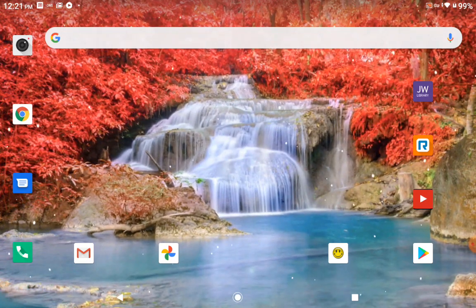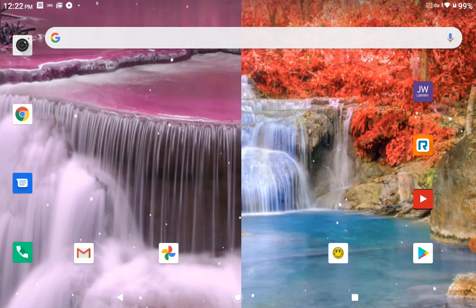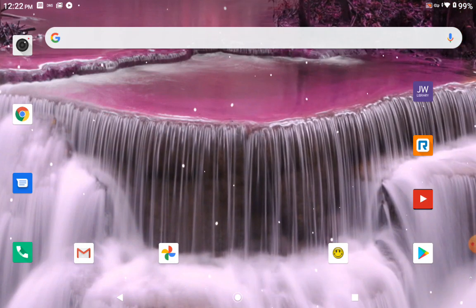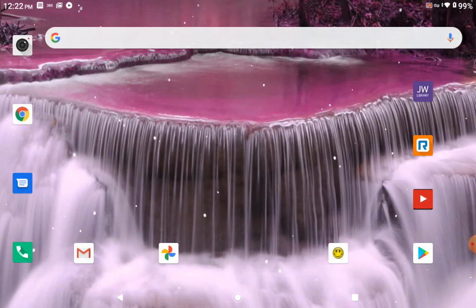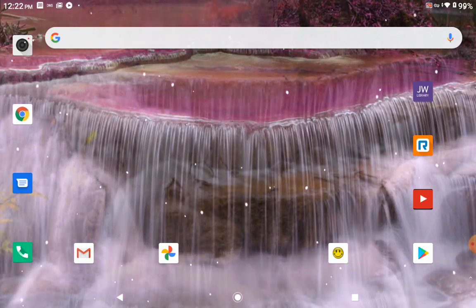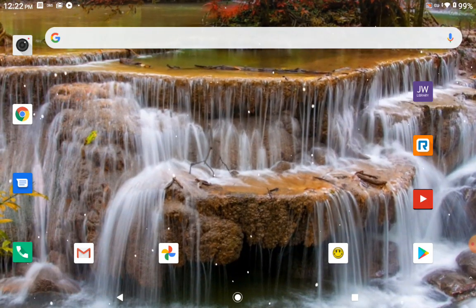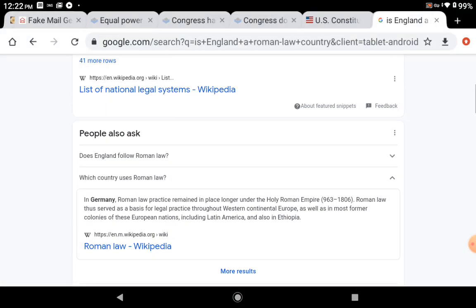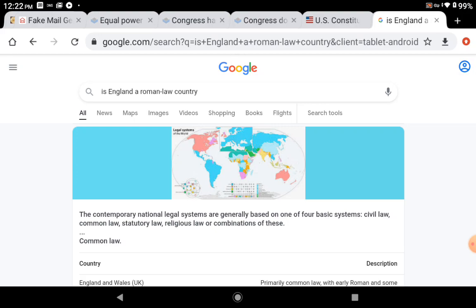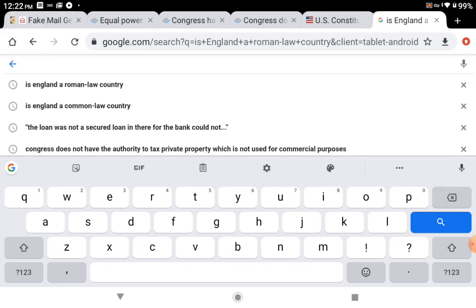But these individuals were involved in common law marriage, and they did not refer to England when they referred to common law marriage. They referred to Scripture. You don't believe me? Go back and look at the time. Look at the period. When the government was referring to common law marriage, okay, watch this. Let's do it. We're going to ask Google because Google, it's like Alexa. This is the printed version of Alexa.